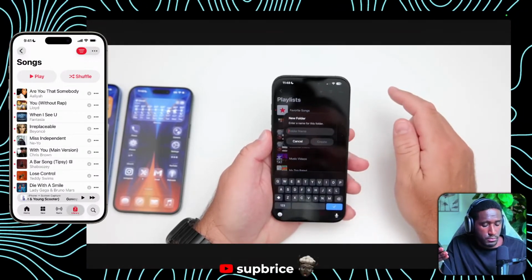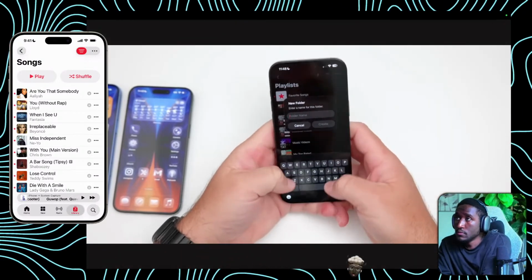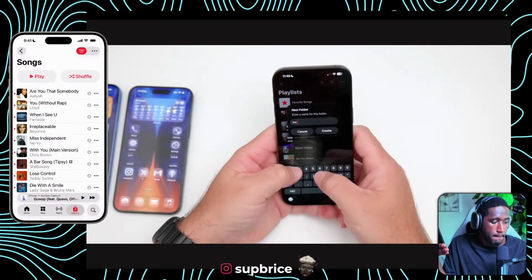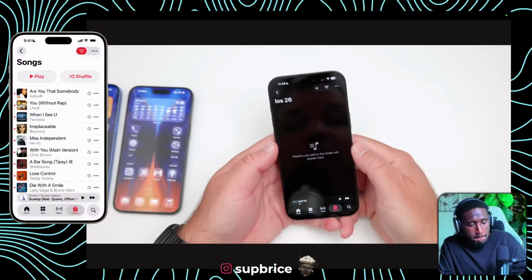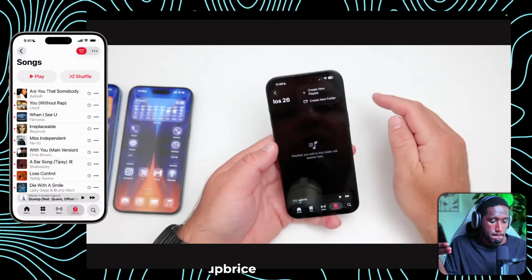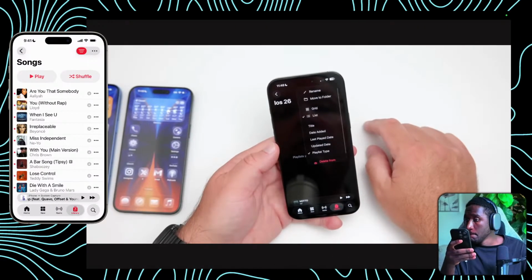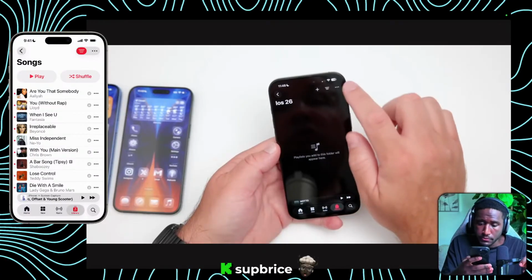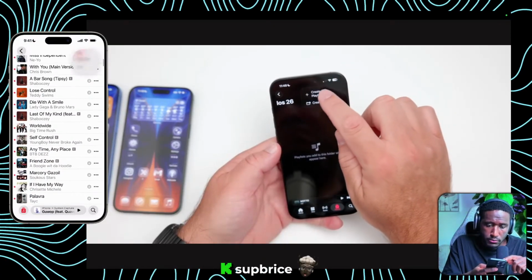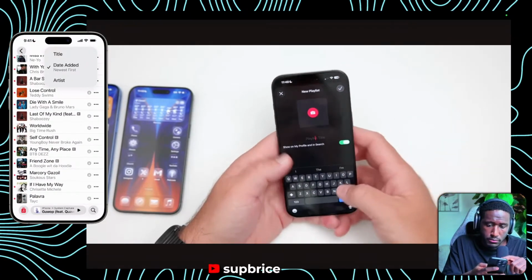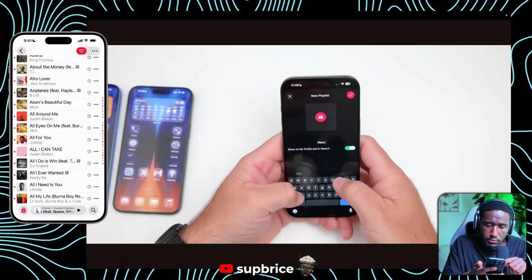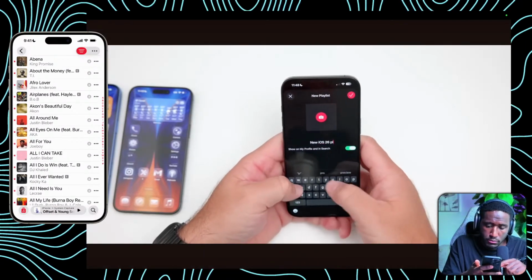So we can create a new playlist folder. So how about iOS 26? We'll tap create. We can create the folder and then add music to it and completely sort it, add new playlists, or whatever we'd like. So again, we have options for all sorts of things. So let's go ahead and add maybe a new playlist and new iOS 26 playlist.